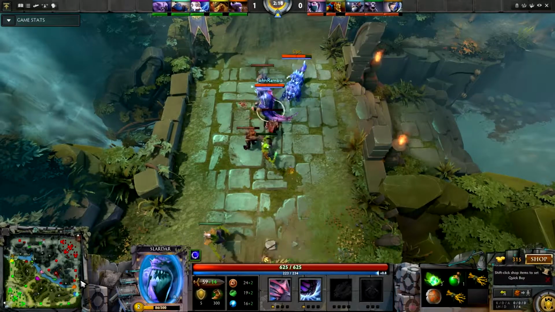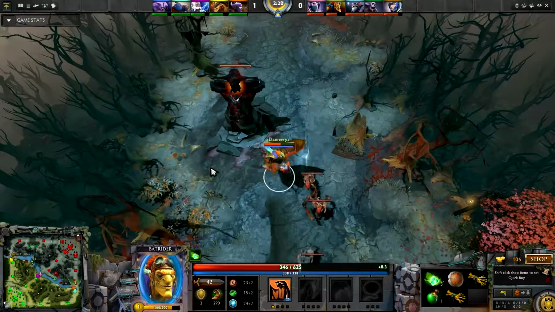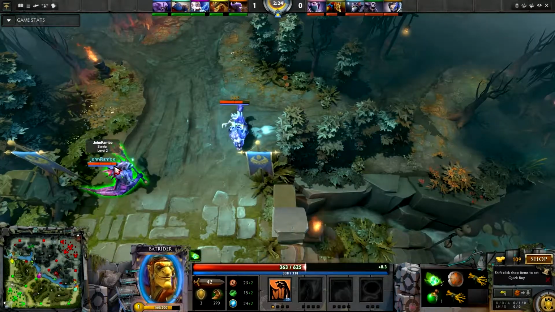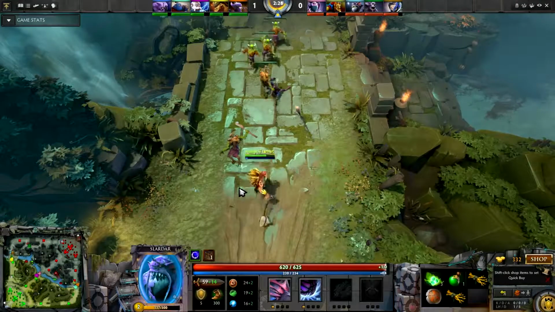Well, the thing is, I mean, I guess you could throw Bat Rider in the jungle like we've mentioned a couple times. Okay, I was going to say, what are you going to throw Bat Rider up here as a tri-lane? No. But no, I realized my mistake. Yes. Before I said it.